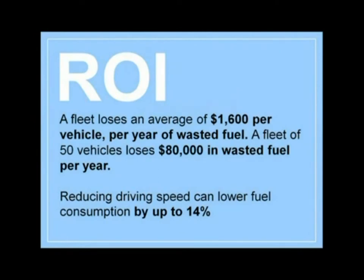Another ROI example: idling wastes a lot of fuel, and by not managing it, a fleet can lose an average of $1,600 per vehicle per year. For a fleet of 50 vehicles, that can mean $80,000 in wasted fuel each year. Idling the engine can waste a gallon of gas per hour — 60 minutes of idling time is the equivalent of almost two hours of driving time. When it comes to speeding, studies have shown that reducing driver speed can lower fuel consumption by up to 14%. Driving even slightly over the speed limit for a prolonged period can drastically reduce fuel efficiency, and speeding also puts your field operators in danger. Monitoring RPM usage is another area where fuel can be burned up. MWM technology provides driver report cards so you can create and enforce a fuel consumption policy, and incentive programs for positive changes in driver behavior can go a long way toward lowering your costs.